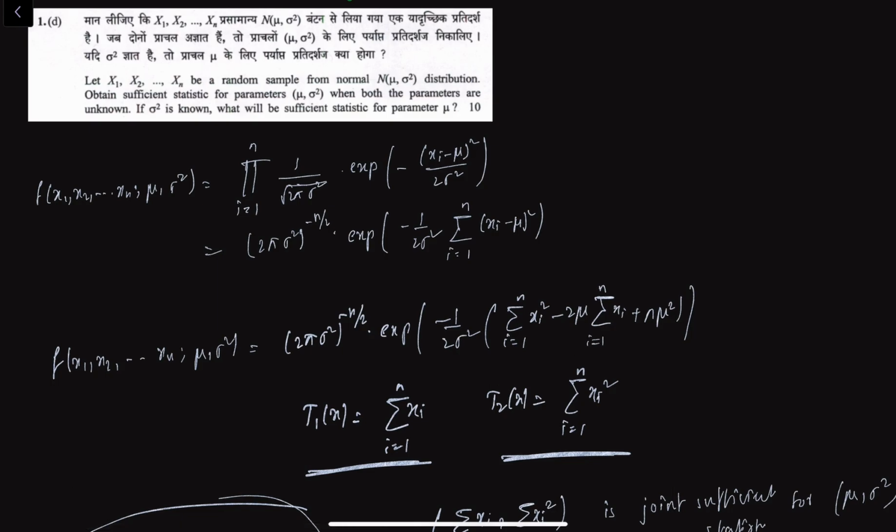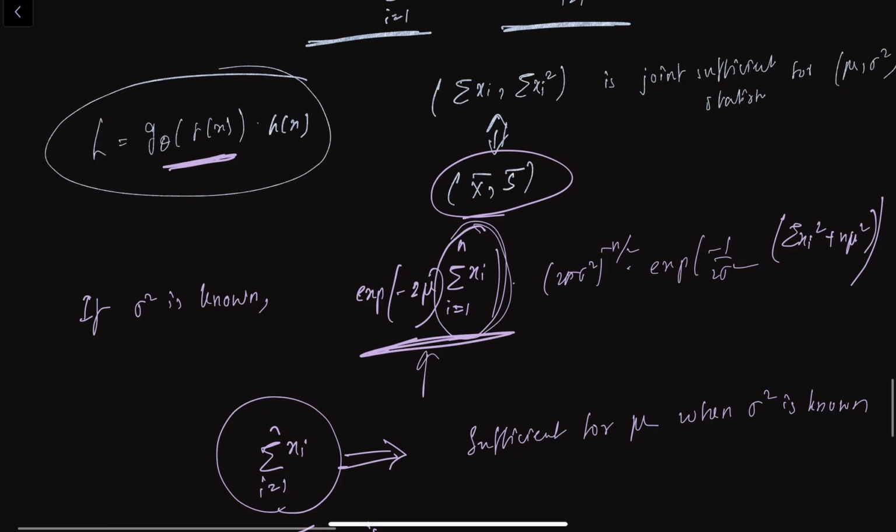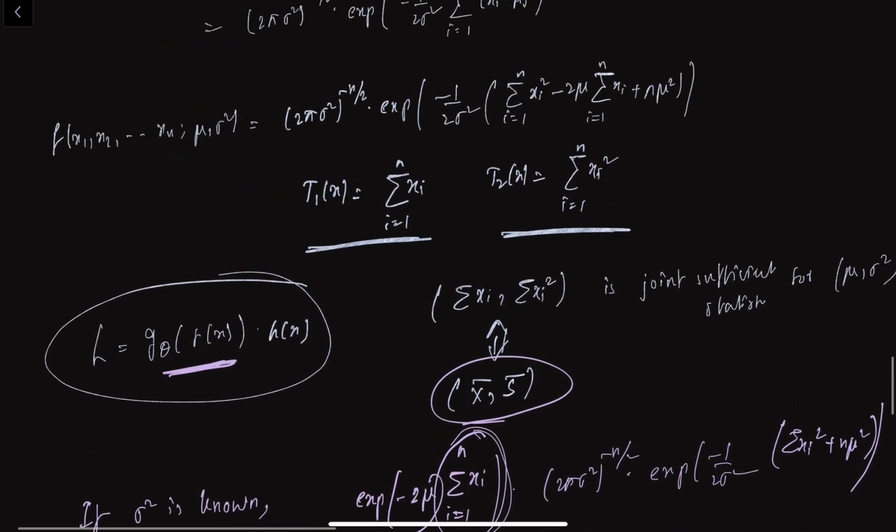That's what they are asking in the question: the sufficient statistic for mu and sigma square, and also the sufficient statistic for parameter mu. So for the first case, the answer would be x bar and s square, and for the second case, the answer would be x bar. So that's it for this video. We'll meet in the next.